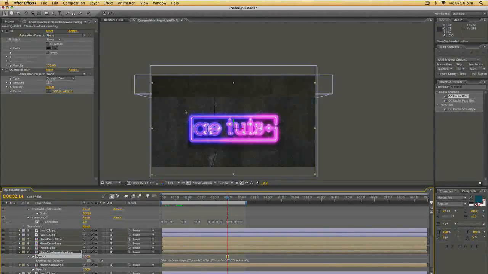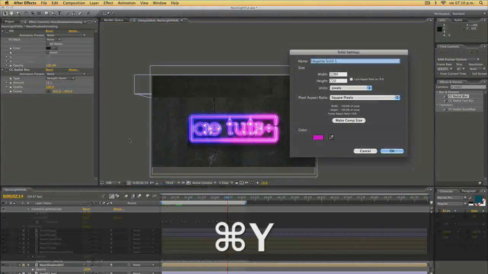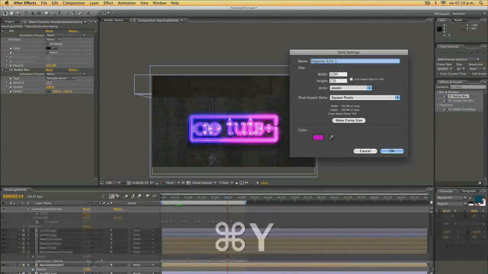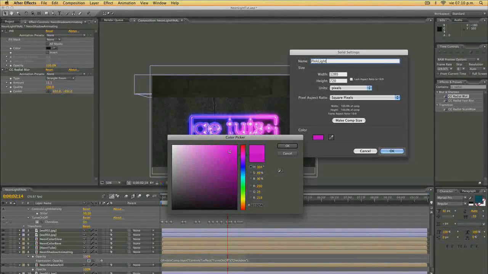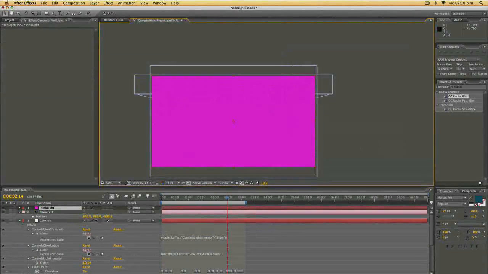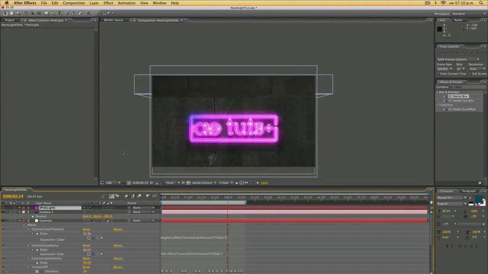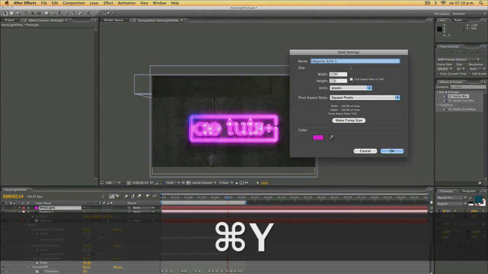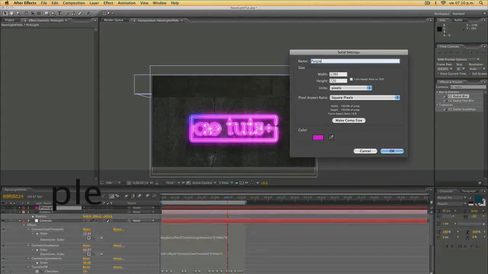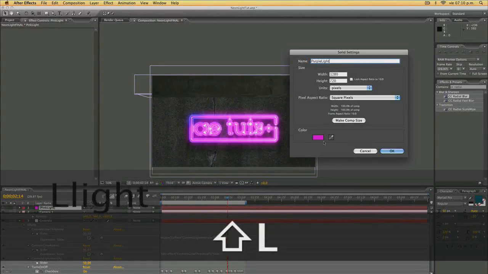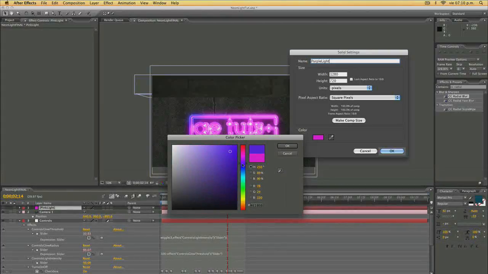Now we are missing some light bouncing here and up here maybe, so let's go to it. Let's create a new solid, a pink solid, so let's name it pink light. Choose a nice pink, okay, shut it off for a second, and let's add another solid called purple light, and choose purple.